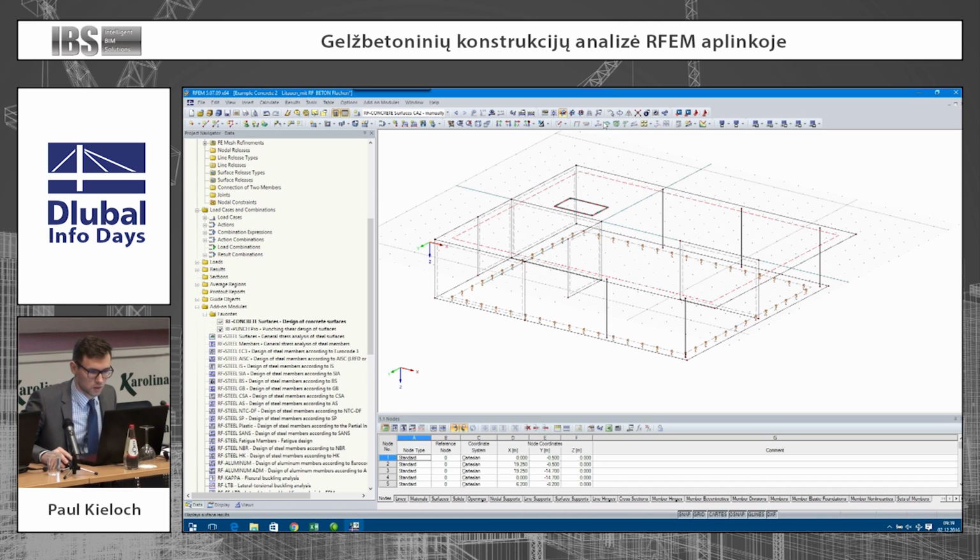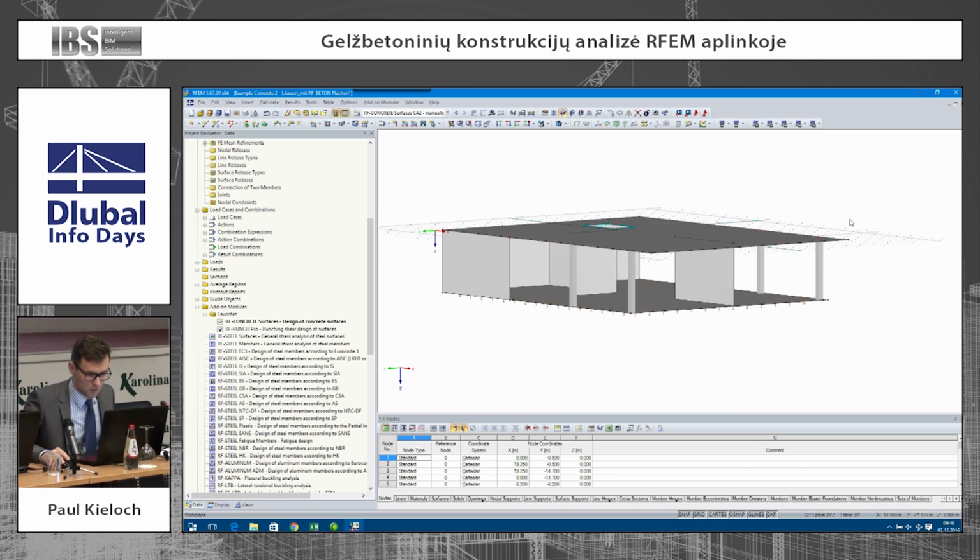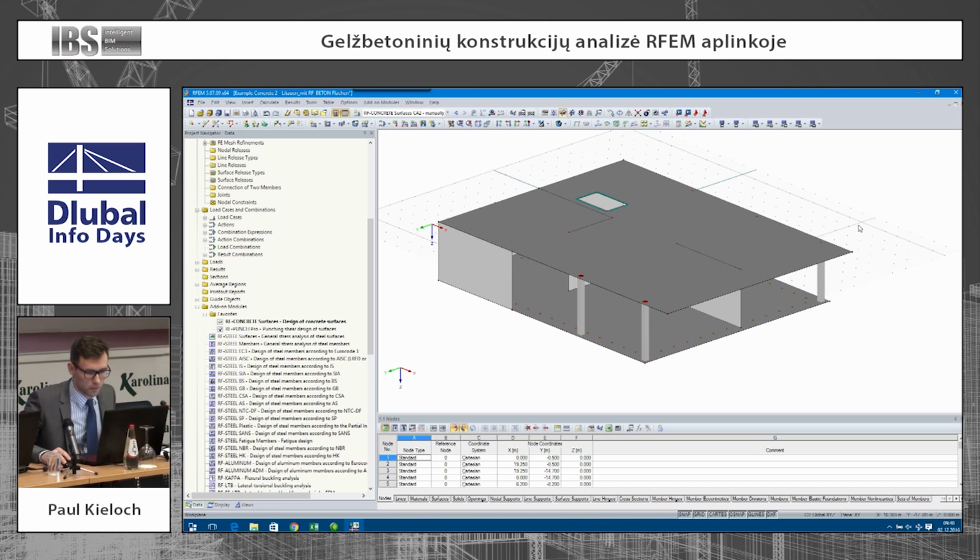I can also change this view to this solid display model, so it looks like this here.